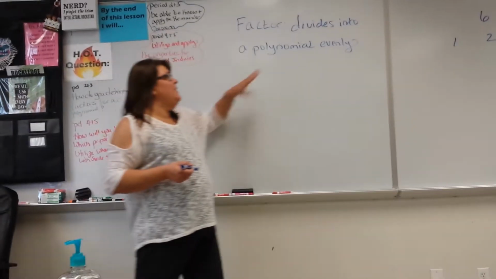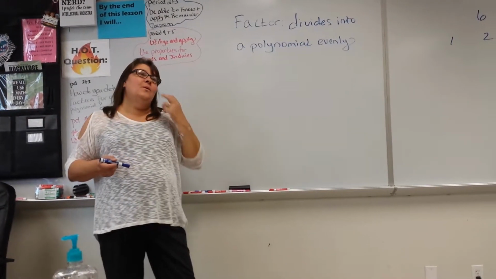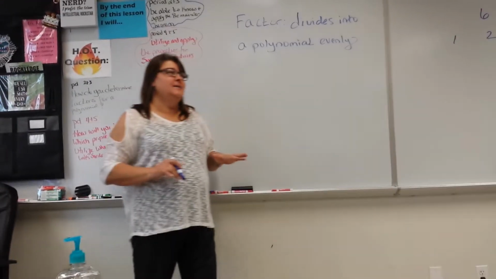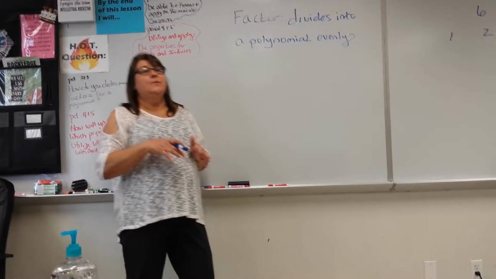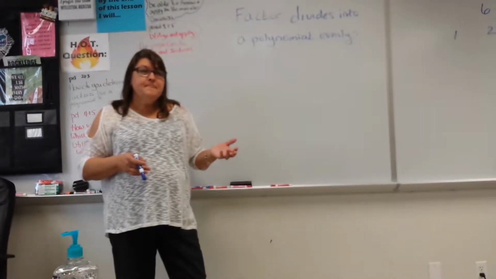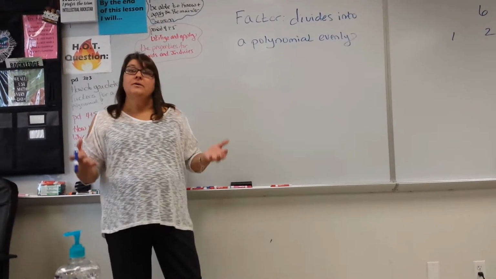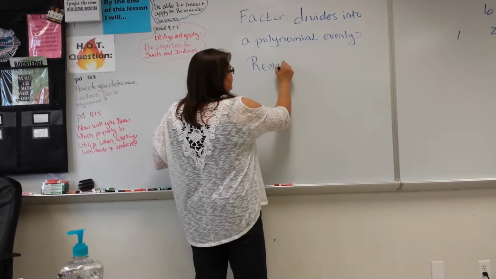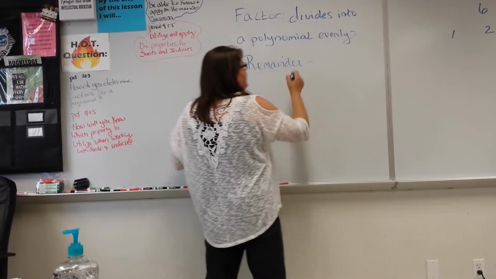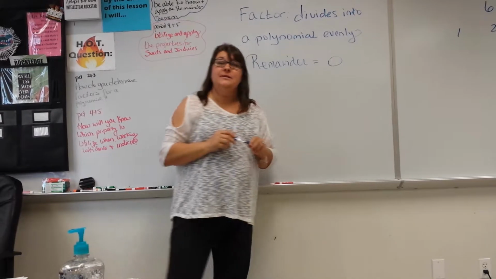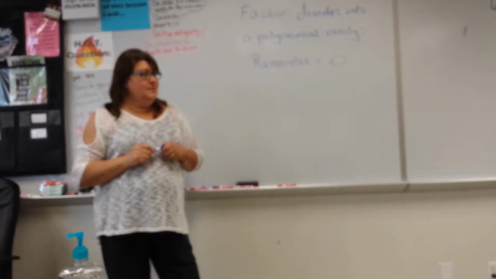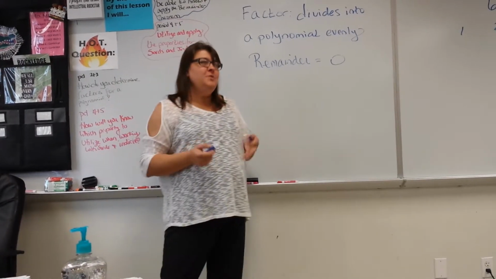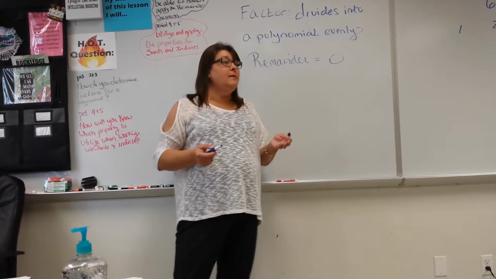Okay, so when we divide something into it evenly, what happens at the end? We have the word, old school again. When we divide, if we don't go in evenly, we have what? A remainder, right? So what would the remainder be? The remainder would have to be 0 for it to be an actual factor. All right, so far so good? You guys are wrapping your head around it. You know this stuff. We've seen it before.